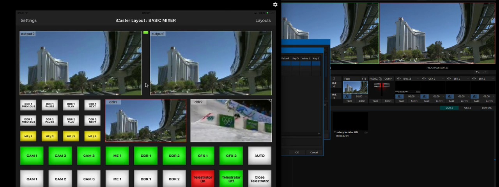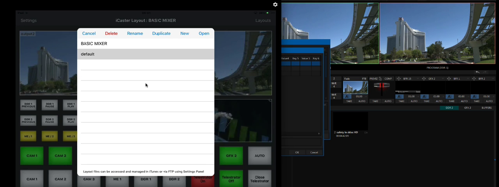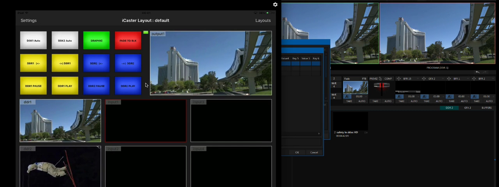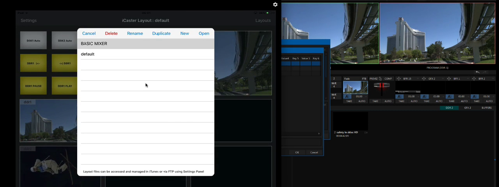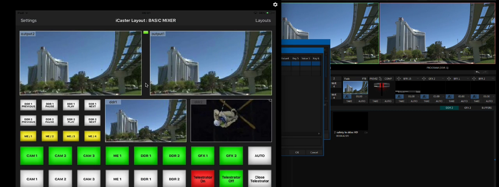And as I mentioned earlier, we have got multiple layouts. So we can bring up this layout menu, and it'll allow you to switch between layouts, and you can rename them and delete them and so on. And it will actually switch between a different layout. We can go back to the other one. And if you remember from earlier, you can even make a button on your screen that would switch layouts.